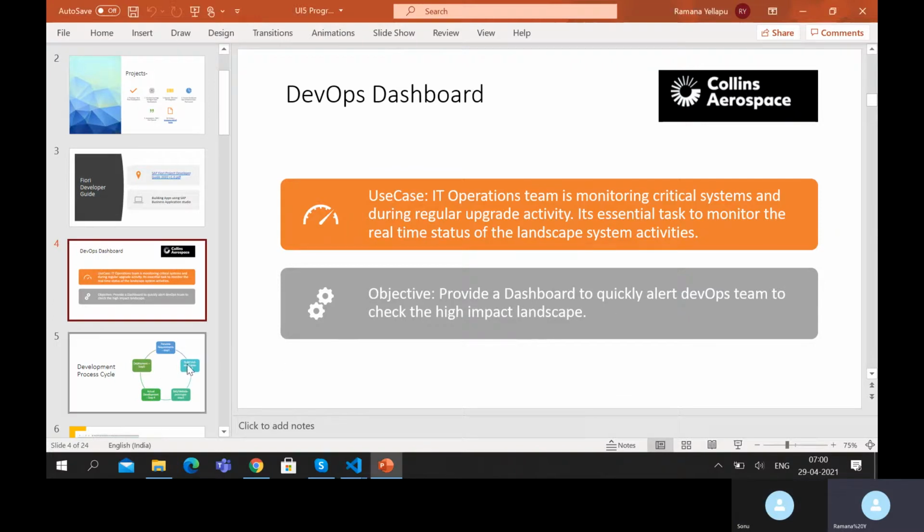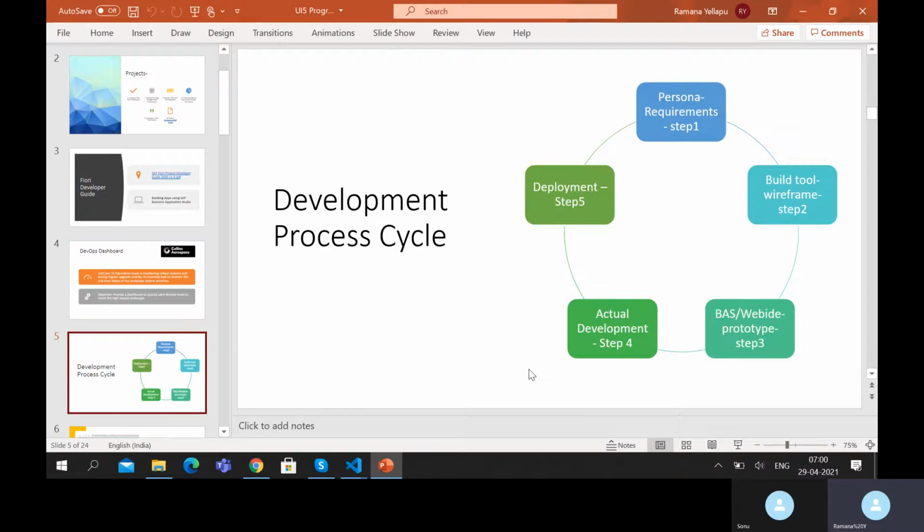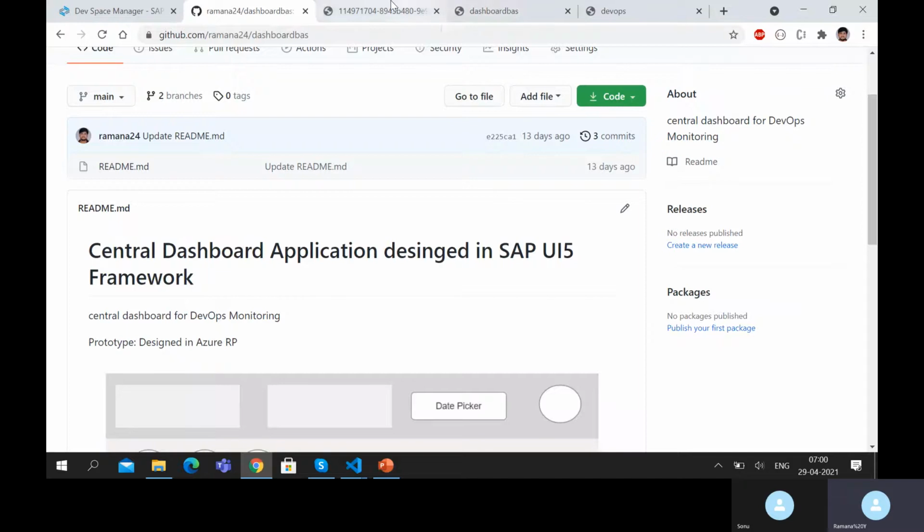For any scenario, this is the simple flow of steps we have to follow. First, we put together a persona, then a single-shot resume. Then we come up with a wireframe, then start with a prototype followed by actual development. Once these steps are through, we complete the deployment. This cycle remains the same no matter what use case we take. For simplicity, in this use case we are skipping the persona step and going straight to a wireframe.